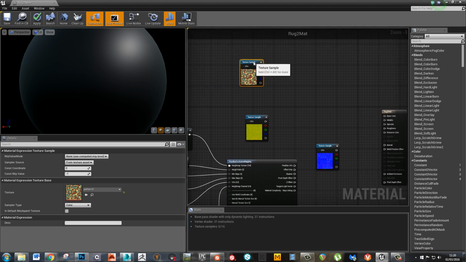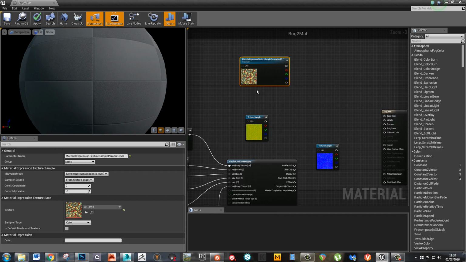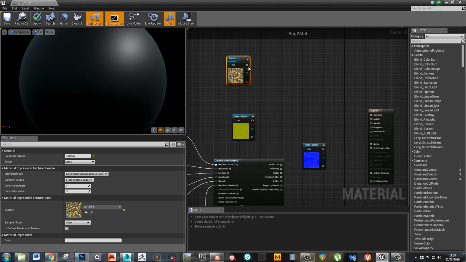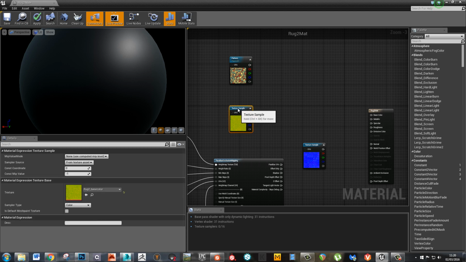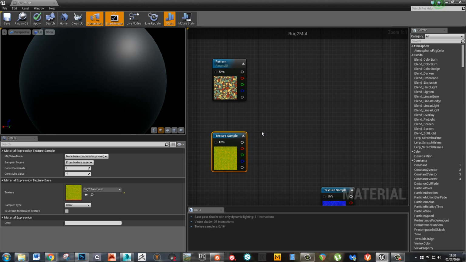And so that I can change this in my material instance, I'm going to convert that to a parameter, and I'm going to call it pattern. Okay, so that's going to plug into base color. Before I do that, though, I'm going to multiply it by the AO, or the height map that we made.